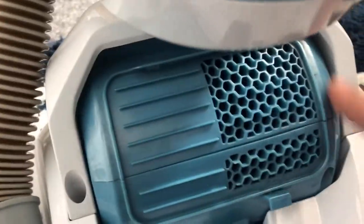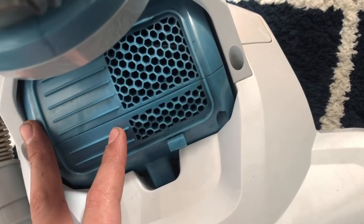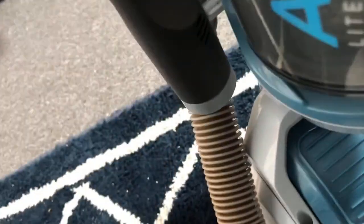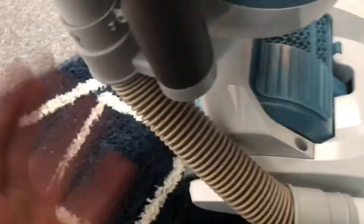I haven't done much to it otherwise. I still haven't even considered ordering a new filter for here because I am not the worst with allergies in this house, and I just don't really feel like spending $10 on this thing. The Shark crevice tool actually fits on the hose. I would hope you guys can believe it. It doesn't fit on here that beautifully, but that's nice because that means I could order any nice Shark attachments, which are obviously going to be better than Black & Decker attachments. So I could actually order like a Shark turbo brush for this thing.